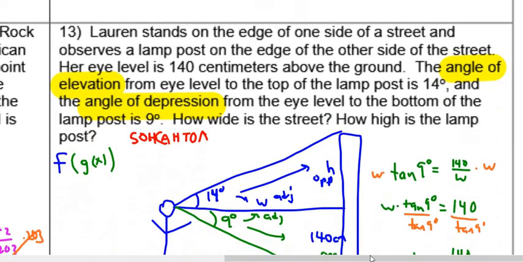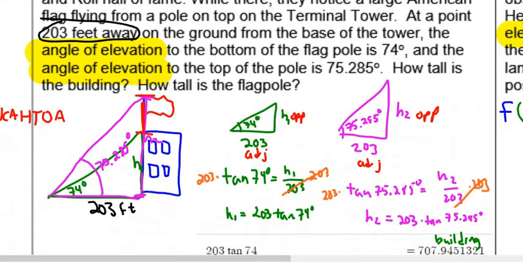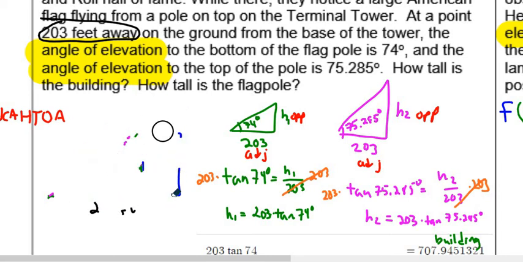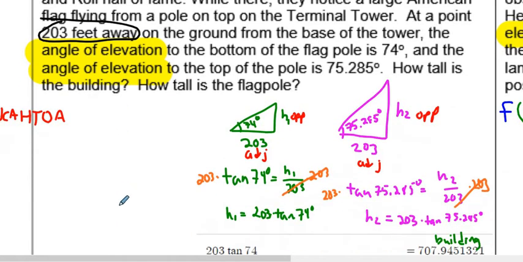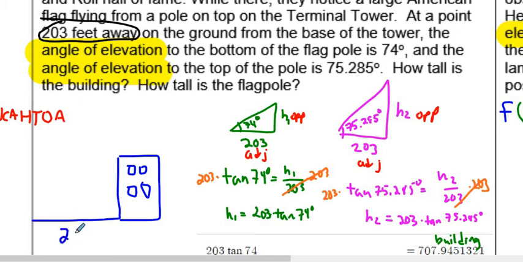So in a little more detail, ones that weren't like in class, this problem is interesting because it actually involves 2 triangles. So I'll draw the diagram and I'll leave those triangles there to describe in about a minute here. So what happens is these 2 young ladies are at a building. They walk 203 feet away from the building. Okay, so they have this building here, and they walk 203 feet away, and they notice that on top of the building there is a flag. So if they look up at the building from here, that's only going to give me the height of the building.